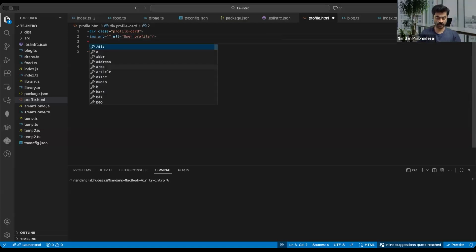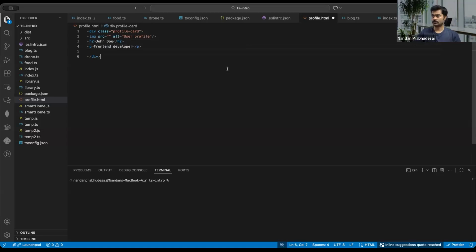I'll also have an h2 tag, with my name as John Doe. I will have a paragraph tag. Let's add the description over here as front-end developer.